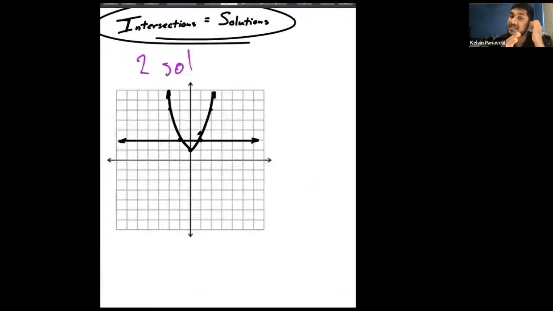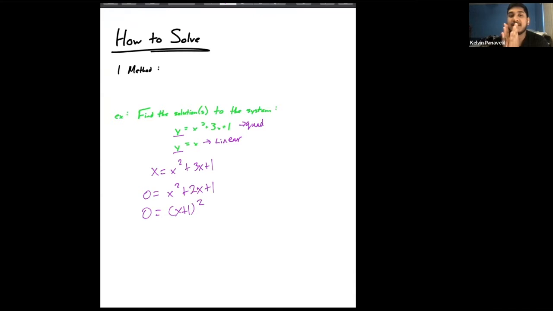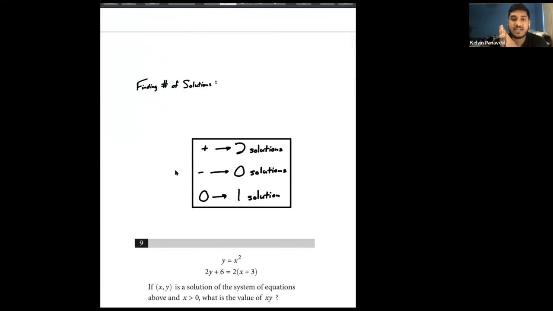So we're trying to figure out where these graphs are equal. So we set the graphs equal, and then to figure out how many solutions there are, we set everything equal to 0 and use the discriminant. The discriminant is b squared minus 4ac. Once you set everything equal to 0, a, b, and c are those coefficients. If b squared minus 4ac is positive, you have 2 solutions. Negative, you have no solutions. And if it's 0, you have 1 solution.